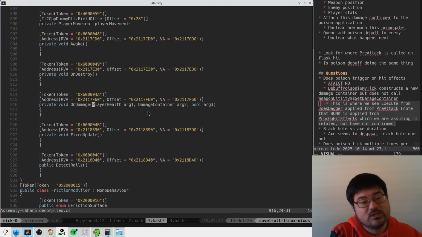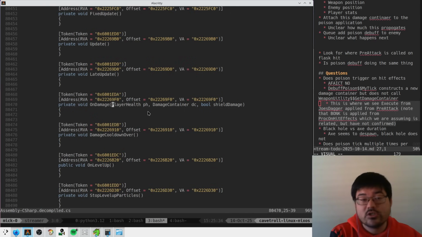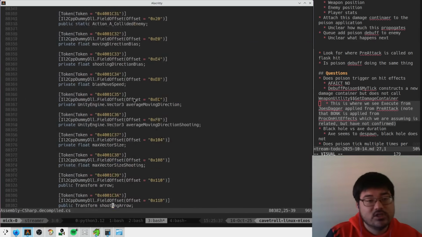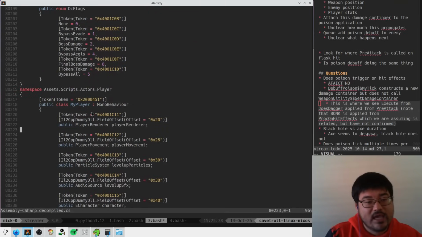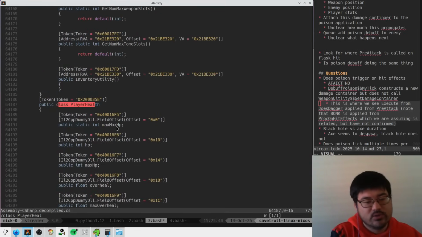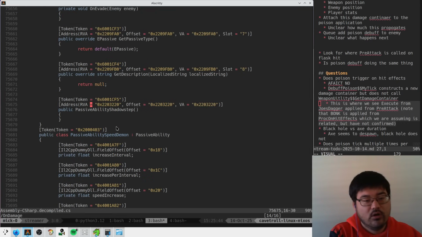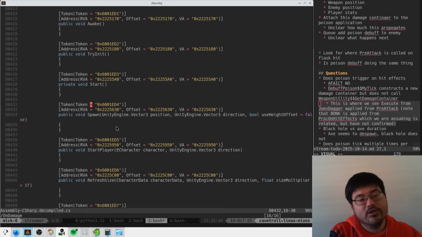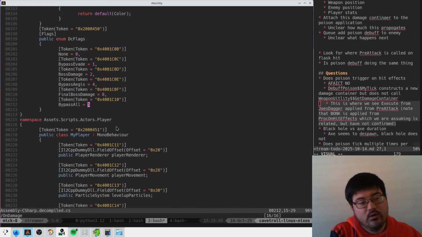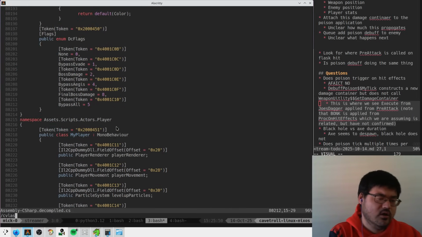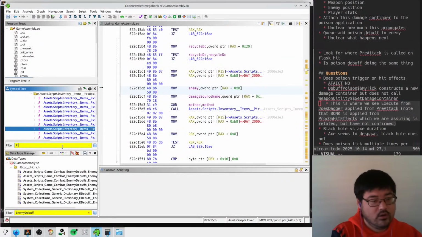We can already see just by looking at these function signatures that on damage takes a player health. But oh, these are maybe on me though. Yeah, can we look at, okay, let's go back to player health.